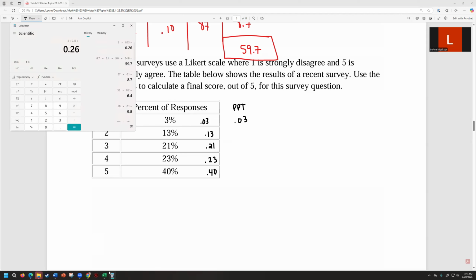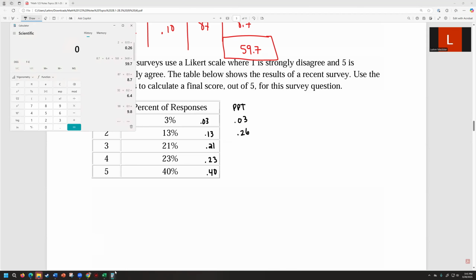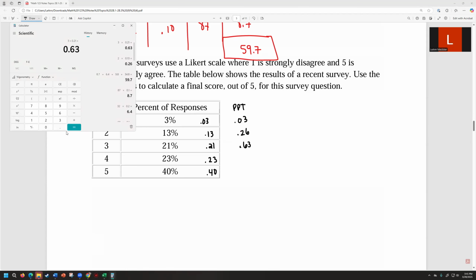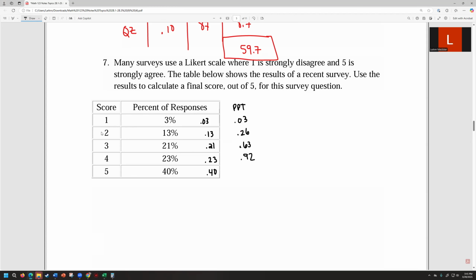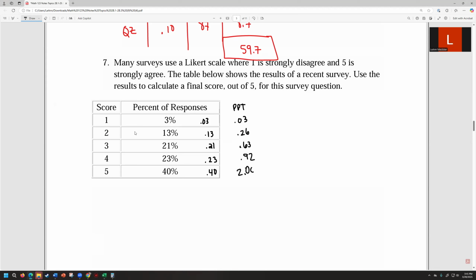Notice these aren't going to add up to a score of 100, because the highest ranking we can have is a 5. So this is different than exams, because exams go from 0 to 100, whereas with the Likert scale you can only go from 1 to 5. So we're getting very small values for that reason. This will add up to some score between 1 and 5, because that's what the average should be. It should be something attainable on the list of values. So 0.92, and then 0.4 times 5, that's 2. So 2.00 if you want to make it look like the others.